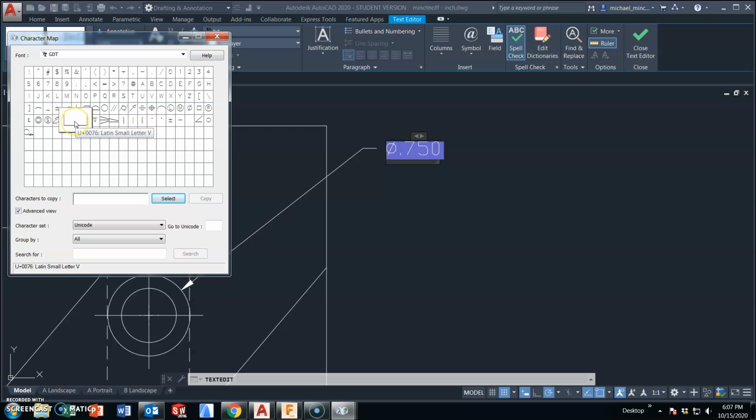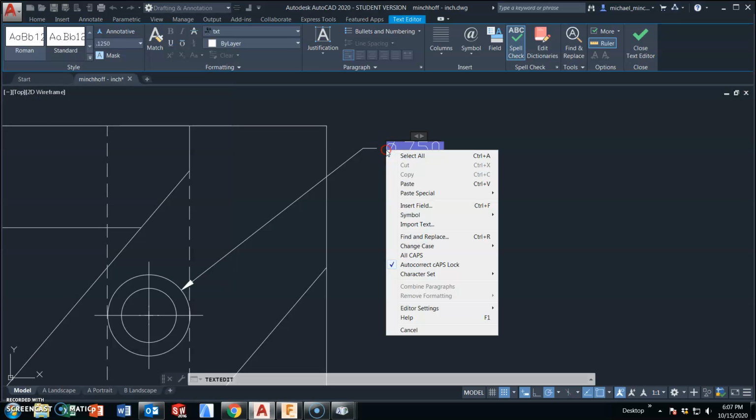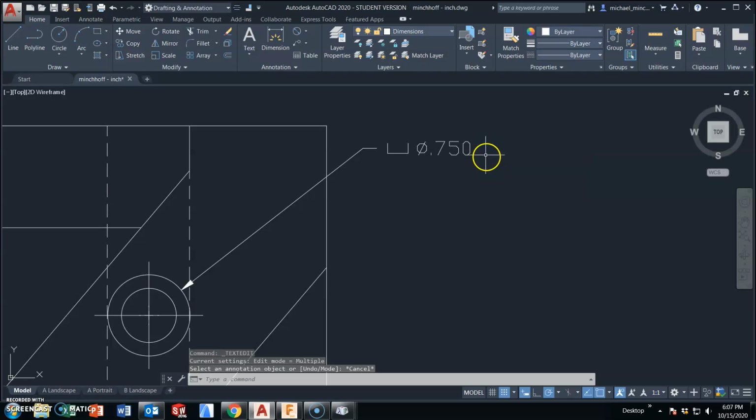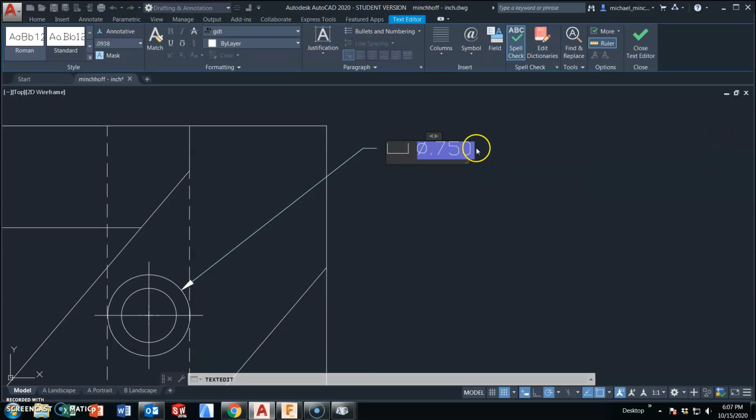So counterbore, I'm going to select it, I'm going to copy it. I'm then going to come over to the text and I'm going to right click and paste it. So I now have the counterbore symbol in front of the counterbore diameter. I'm now going to set the counterbore depth. I'm going to drop a line of text.